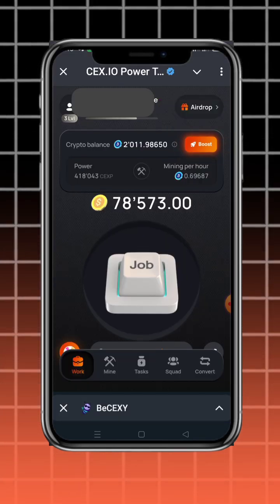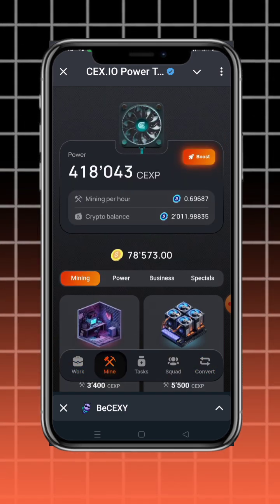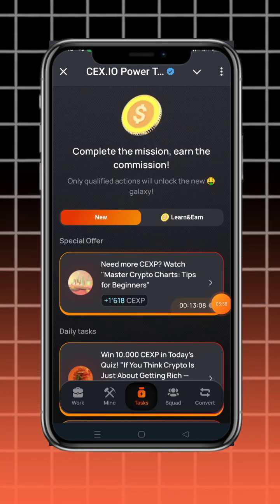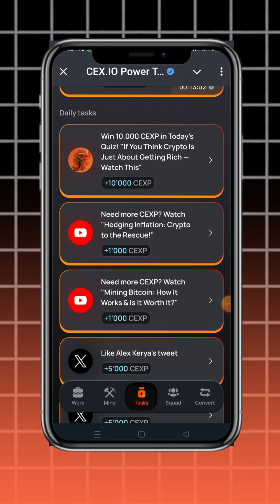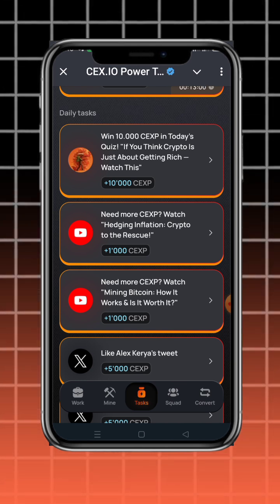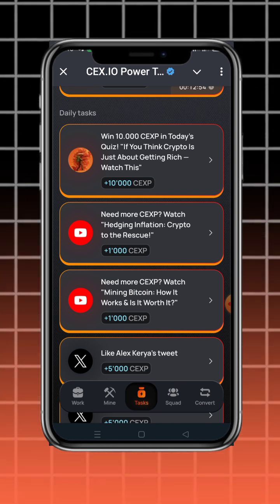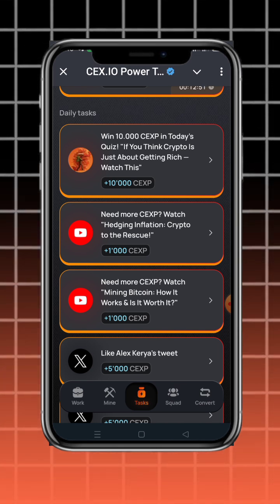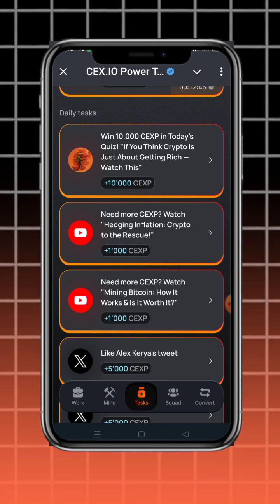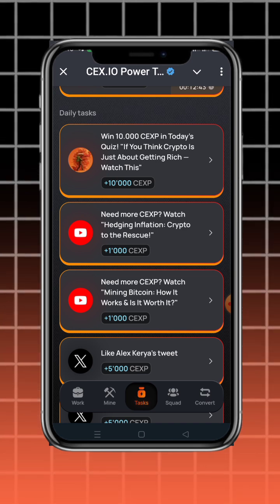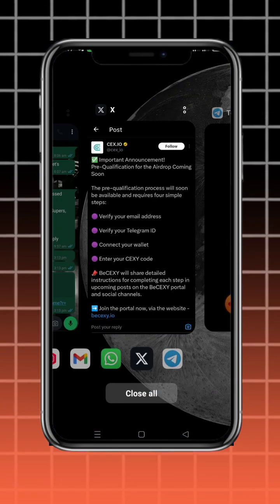If you minimize, we can go here, then go to your convert section, go to here, so you can use this. If you haven't completed the task, you can just complete the entire task and wait for the airdrop. Basically, in terms of connecting the wallet, applying and submitting your email address is mostly enough, and getting your own referral links so people can use them, or you can do the entire activities and complete the required quests. So basically, that's everything related to the information about cex.io.